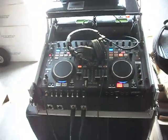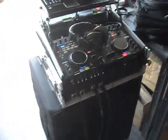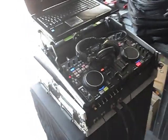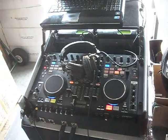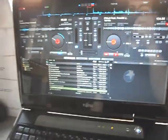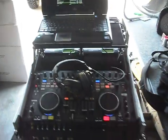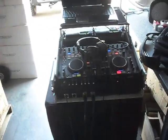So that's my rack for my MC6000. Hopefully that helps you understand kind of how I made everything an all-in-one. Quick and easy setup. I usually set this up in probably 10 minutes. I could do it quicker if I really needed to, but sometimes just to load the MP3s and get everything set up here on the software and queue up a song takes a few minutes. But literally I could play music in about 10 minutes when I roll into a venue.